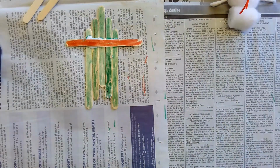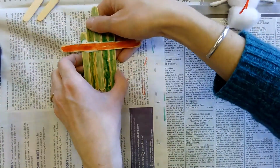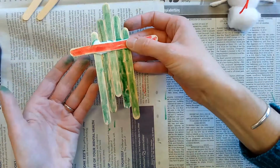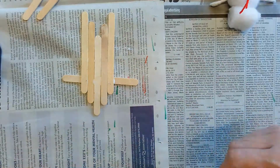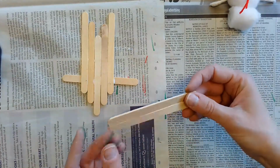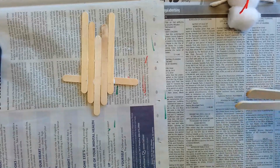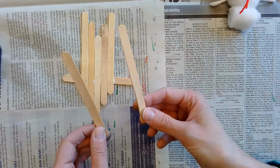And we're going to come back to our sled. So it probably won't be fully dry. You may want to let yours completely dry before you do this, but I'm going to go ahead and carefully lift it up as you saw, flip it over, and now I'm going to be adding the runners. That's what those last two craft sticks were for. If you want to decorate these also, you certainly can. Again, the bottom you could have decorated. I just didn't do all those different layers, but you can decorate as much of this as you want.